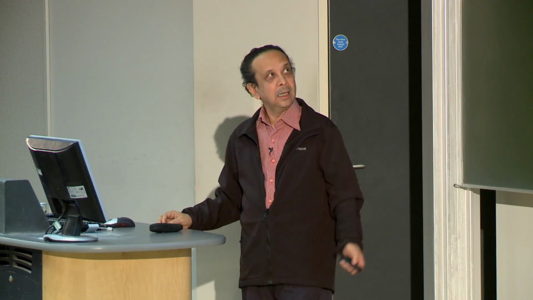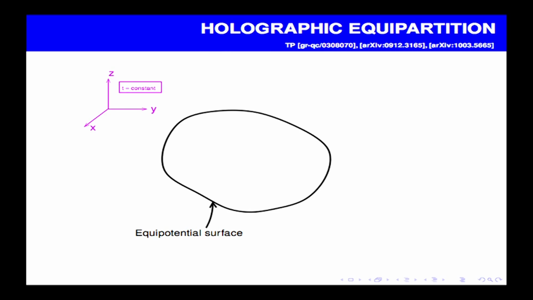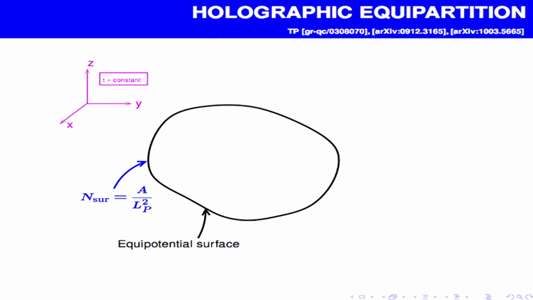To do that, let us look at space at some constant time, and let us look at static spacetime, for which there is a well defined notion of equipotential. I mean, there is essentially a g_00 equals constant surface. So, let us consider this surface, and let us associate with the area the number of degrees of freedom, which is area upon L_P squared. This is what I tuned you in earlier on, that you put patches of Planck length on the surface, and you think of the number of degrees of freedom on the surface as the area of the surface divided by L_P squared.